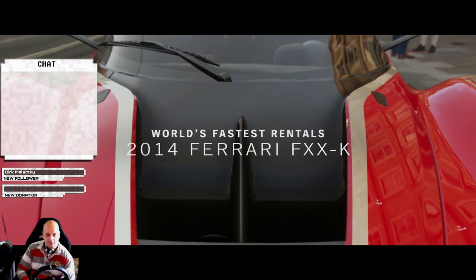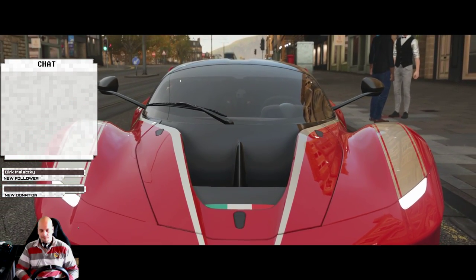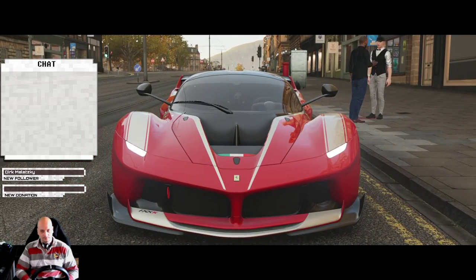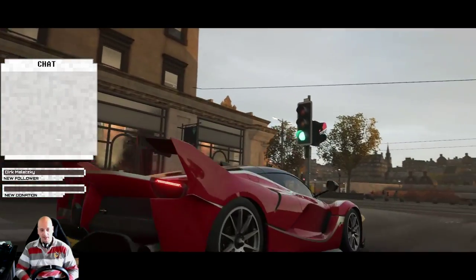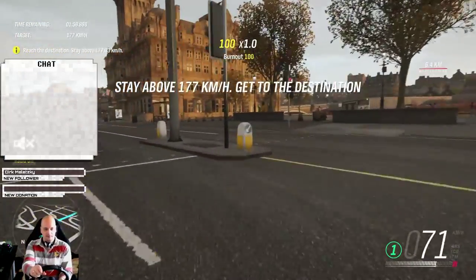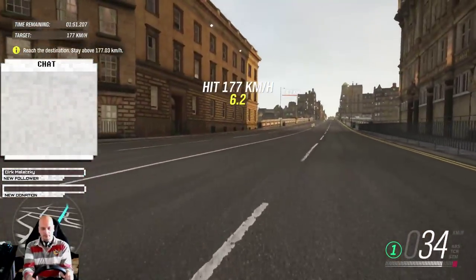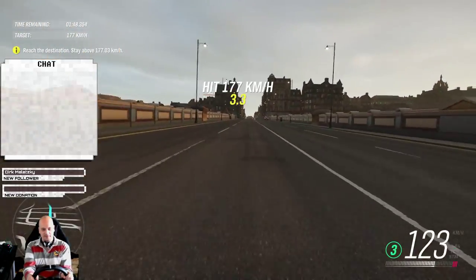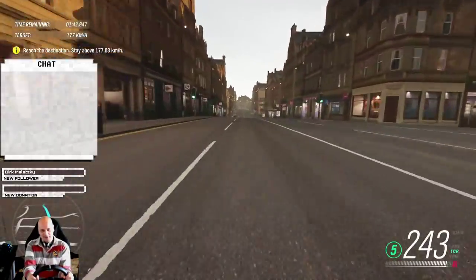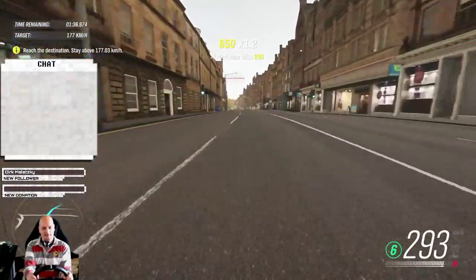So, let's do another chapter of World's Fastest Rentals. See how fast it goes. It's the 2014 FXXK, so probably pretty fast. It already looks pretty fast. Another Ferrari. Again, the same symptom: I start playing and I always go on the right-hand side. That's the German driver in me, which will never get used to driving on the left-hand side.